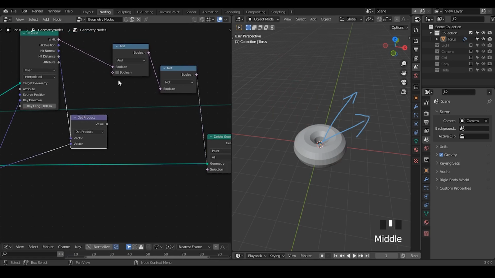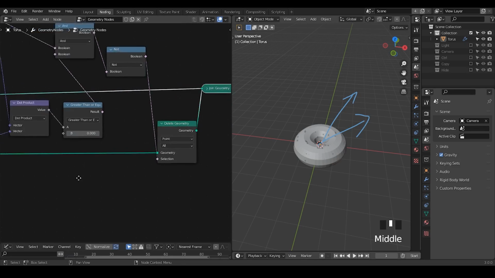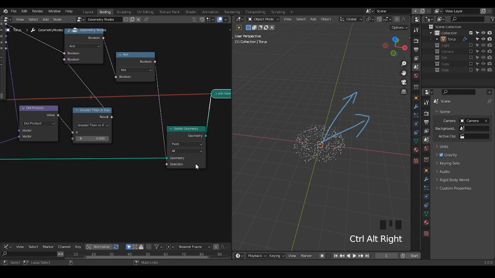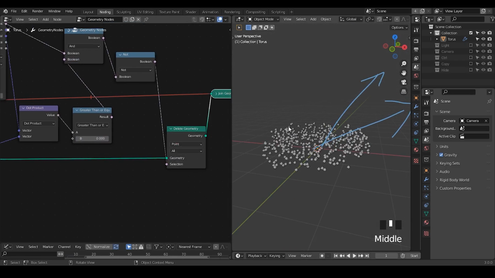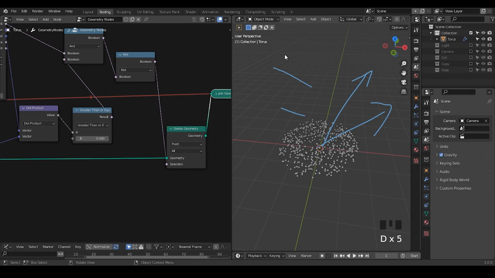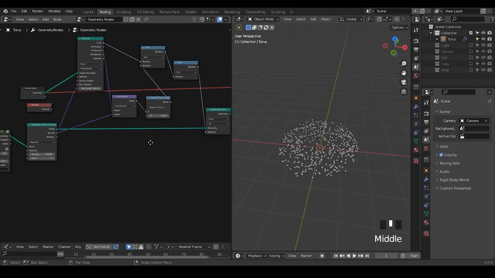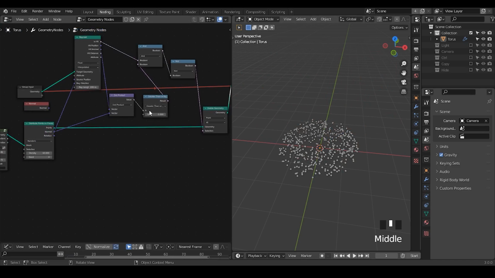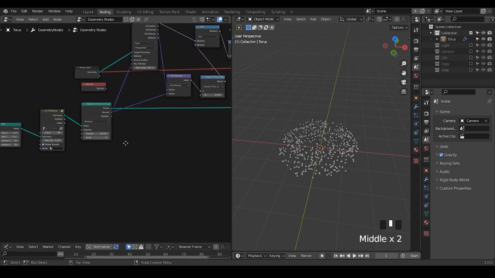Okay. So in this case, we use float compare. We need to determine if it's greater than or equal, and plug that in. Try to use the geometries. Let's disable the torus. So now we have the points inside the torus, and we eliminate the other points which are hitting our torus, but whose normal direction is not good. So this is kind of the idea. In reality, probably you need to consider more stuff, but I'm not going to cover that.